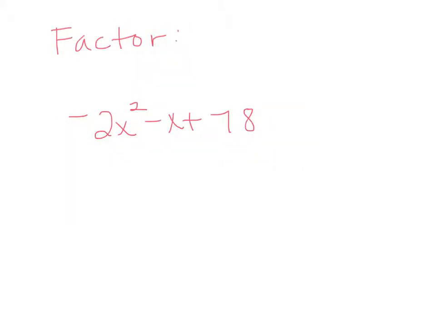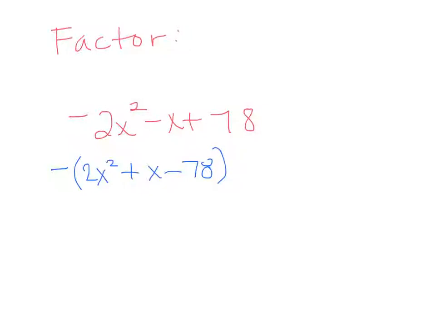Factoring, once again, first thing we have to look for is a GCF. There is no GCF, but there is a negative sign out in the front, and we have to get rid of that negative sign when given. So when you factor out that negative 1, it ends up changing all the signs of everything else. Now I know I'm not done factoring because I still have a squared.